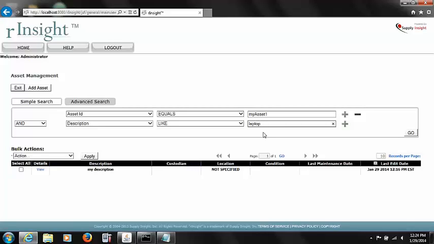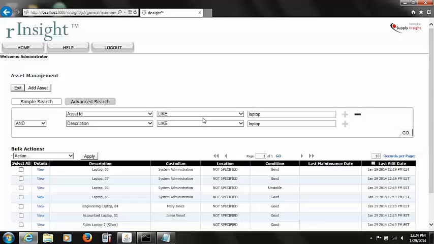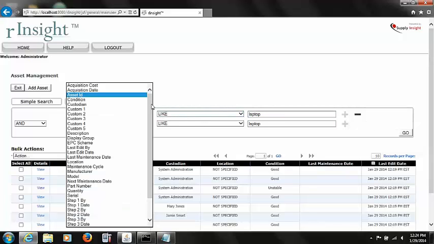So this search will give me back all asset IDs like laptop in the not specified location.